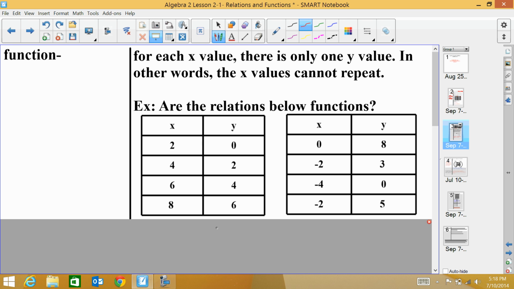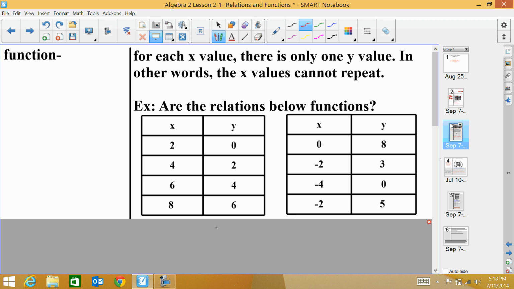All right, now we're going to talk about functions. So the definition of a function, I think of a function as like a machine. We're putting something into the machine, it's doing something inside there in the equation, and then there's an output, something comes out. So if I were to plug in a 2, it would go through the equation and then a number would pop out.